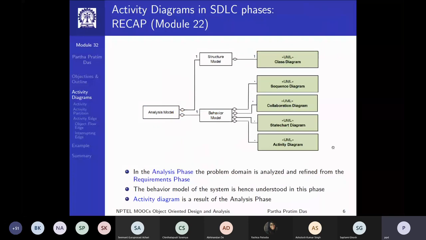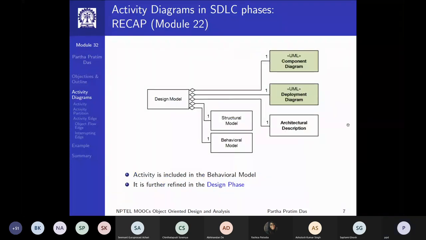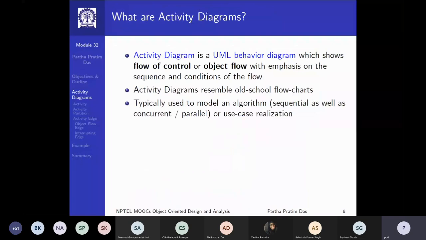So in terms of the overall scope of diagrams, this is where it happens: the activity diagram, one of the behavioral models we have seen in class, sequence, not collaboration, the communication diagram and so on. The activity diagram is a UML behavior diagram which shows the flow of control or object.